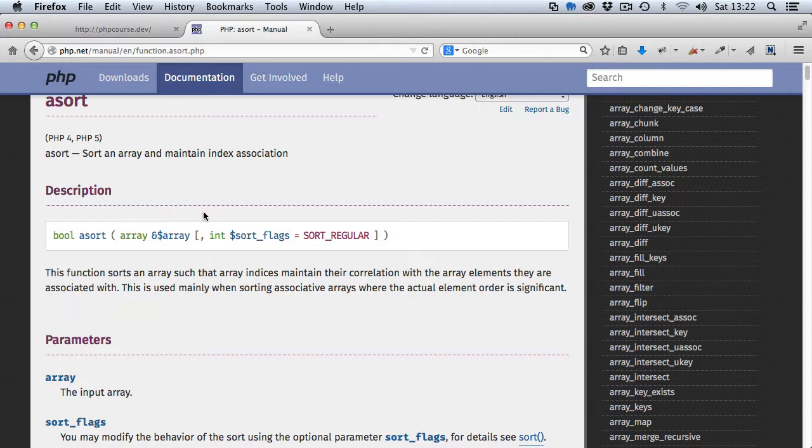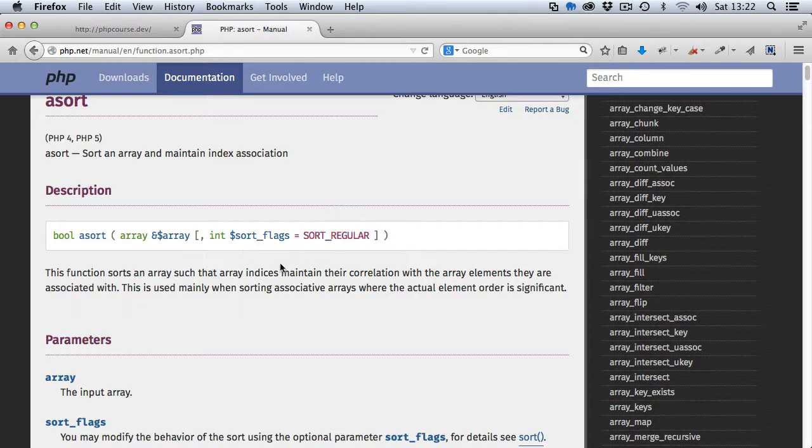So it doesn't return the array. So what happens, basically, we just call this function and we can continue working with this array without actually associating it with the new variable as we did in a previous example. And then the second argument is an integer, which comes from one of the predefined PHP constants.